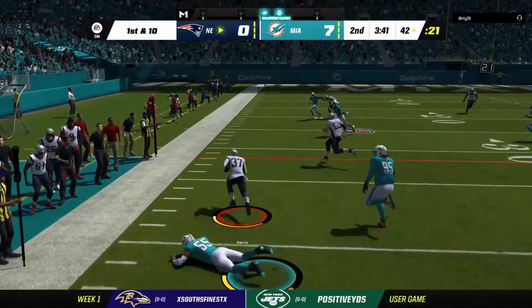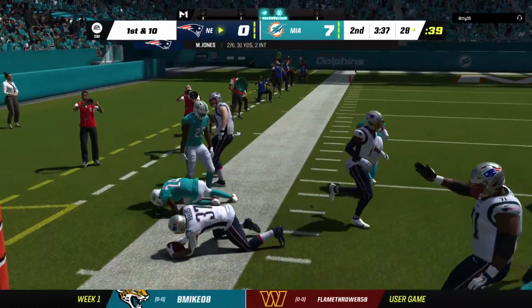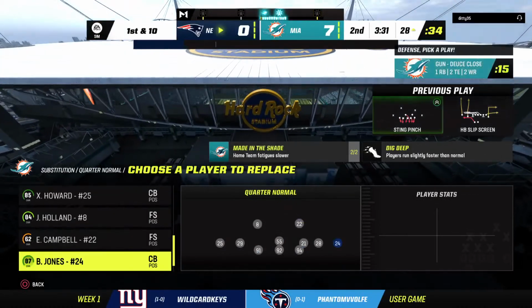Setting up the screen, Harris. And he's got some space here. And he's going to get this inside the 30. A good gain again. That's now 31 yards combined on those last 2 plays.